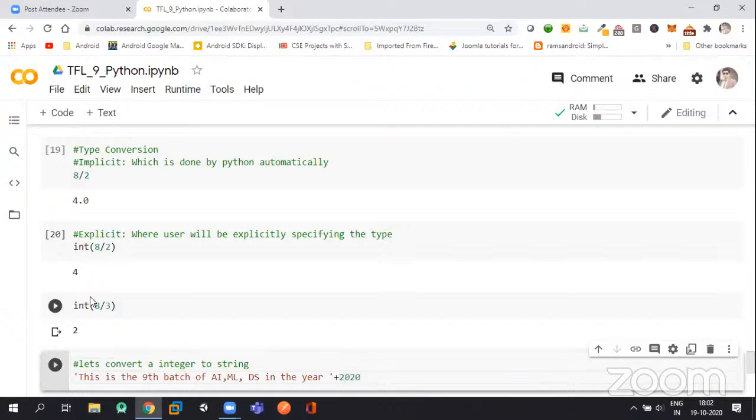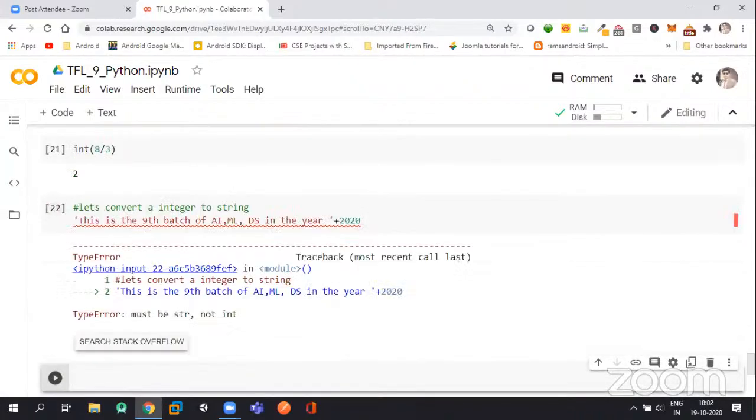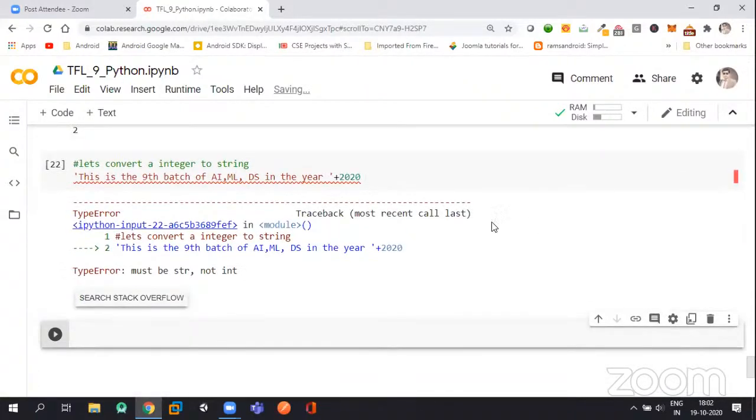If I run this, what will happen? It will throw an error because you cannot concatenate an integer with a string.